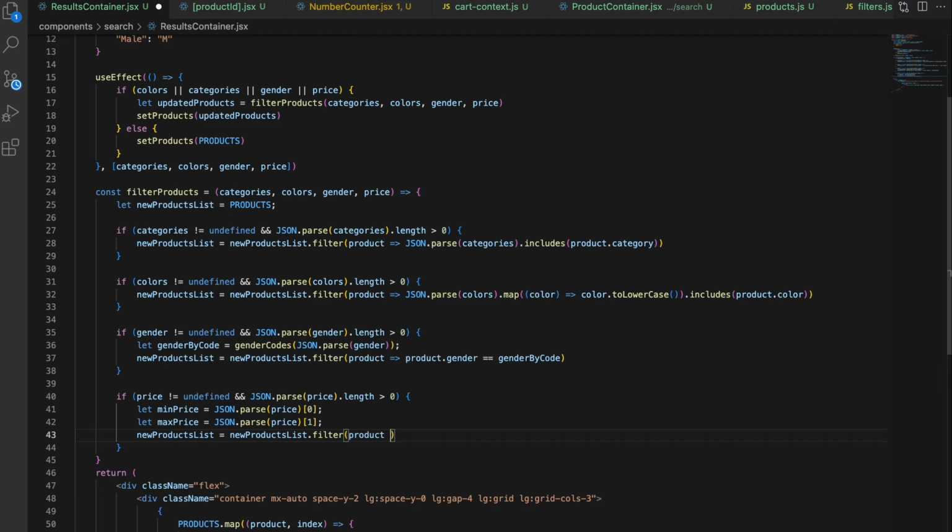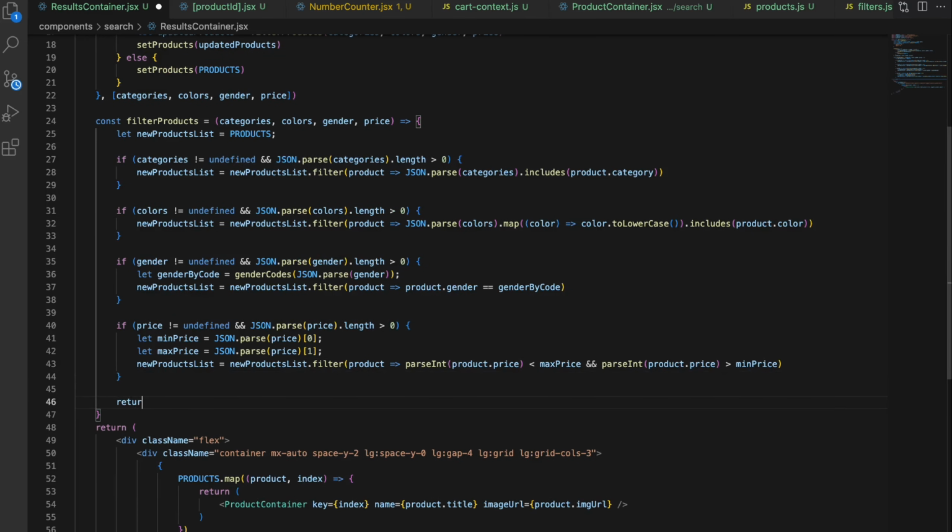So this product should meet two conditions. Its price should be more than minimum price. Also, our price is in a string, so we have to turn it into an integer. Product.price is less than maximum price. And parse, and is more than minimum price.